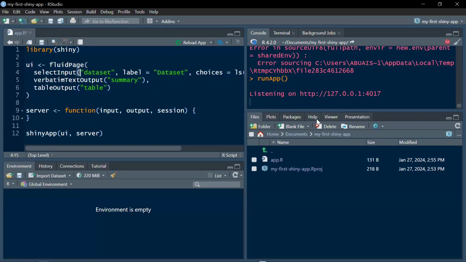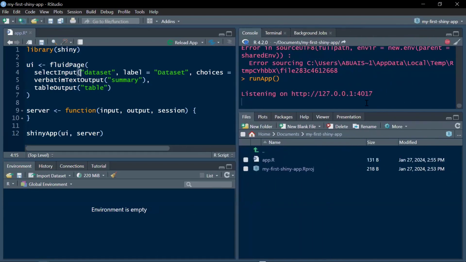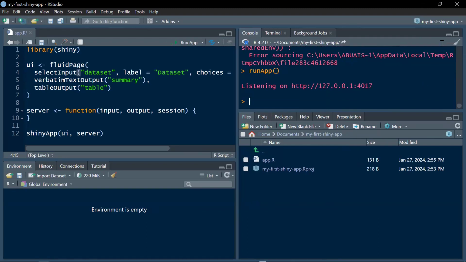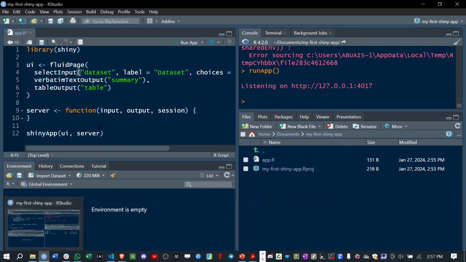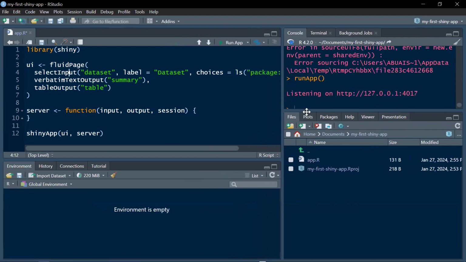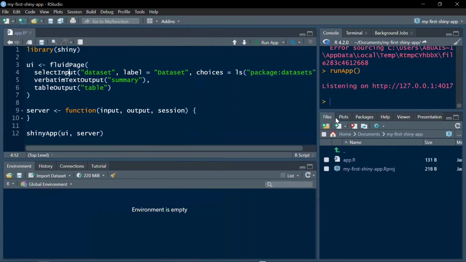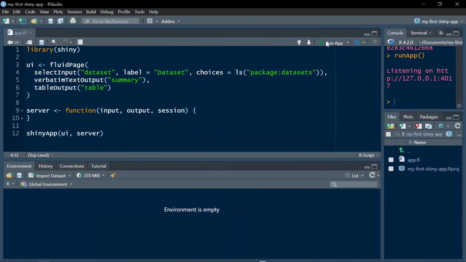So you can see now, you can also see that our Shiny app is open. It's showing listening. So if I want to stop it, I can just say Control C. Most of the time, if I say Control C, or just click on this particular stop button, it stops the application. So you can see the window already closed. So these are our inputs. So you can see this is just a basic user interface. So this interface, let me just expand it a little bit and let me run the application.